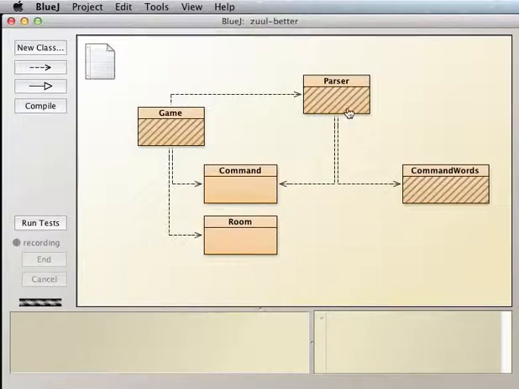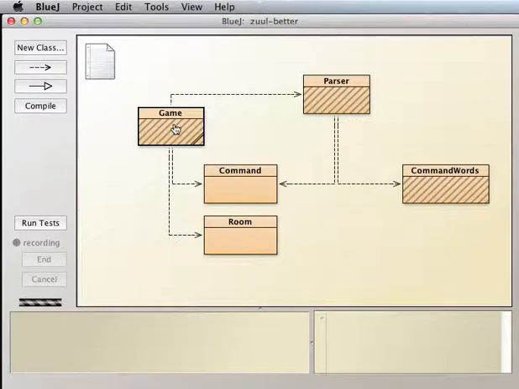And that's because we're getting access to command words by way of parser. So game, notice game does not have any arrows going straight to command words. Game does not directly have a reference to a command word. But game does have a reference to a parser, which in turn has a reference to a command word. Okay?